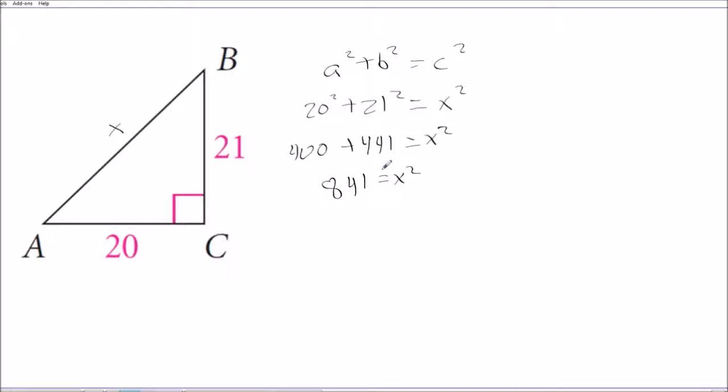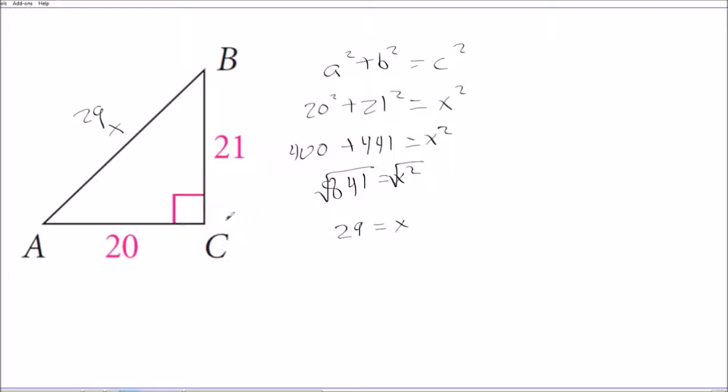And then we're going to take a square root of that, and that's really hard to do. So what I'm going to do is I'm going to check in the calculator, and I'm hoping I get a whole number. And it turns out that I do. Now, if I didn't get a whole number, I'd need to start breaking it down in a factor tree. But I got 29 when I did that, and so that's x.